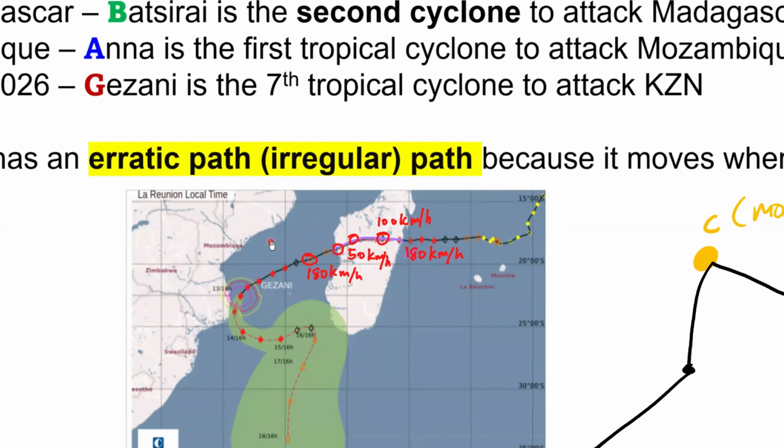So Madagascar will always be attacked by a tropical cyclone because the land is too small to stop the tropical cyclone. But if the tropical cyclone was to reach South Africa, let's just say the tropical cyclone reaches here in South Africa, the moment it starts moving onto the land, it will slow down until it decays, because there's a lot of land in this continent. But for Madagascar, it's just a small piece of land.